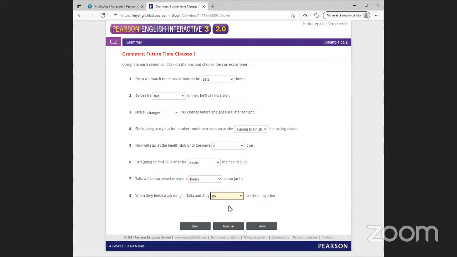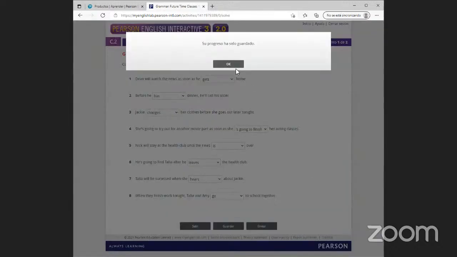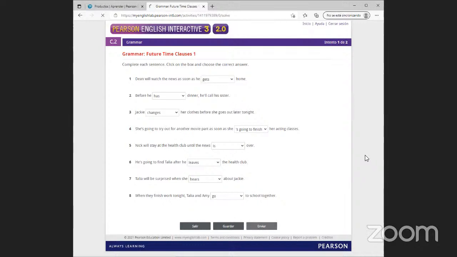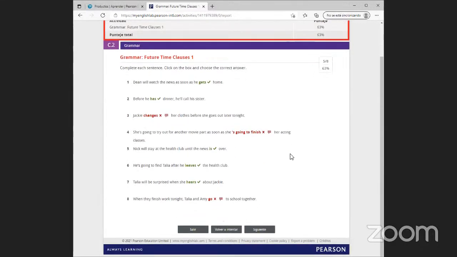Okay, I'm going to save. Let's see. In number 2, why? Because this sentence is in simple present, right?